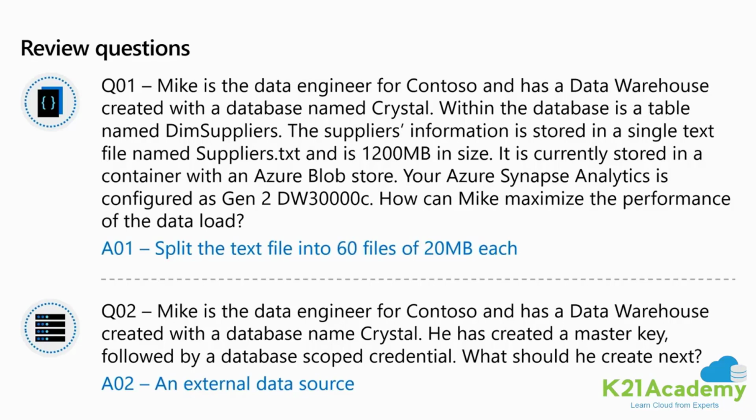So when we do the PolyBase connectivity, step number 1 is we create the master key, which is used just for encryption purposes. And then we create the scoped credential. The scoped credential includes the key of the storage account or data lake which we have copied and pasted over there. After that, we create the external data source. External data source means the location from where we have to pull the data. After that, we specify the file format of the file. And the last thing will be to create the external table and then run some query against that. So this is the sequence of PolyBase.